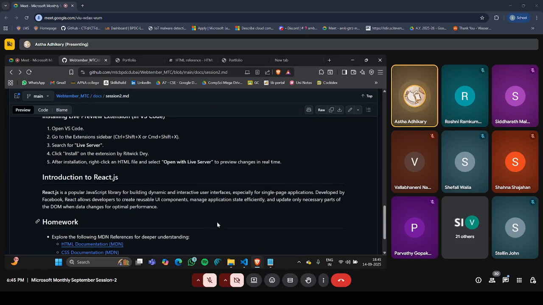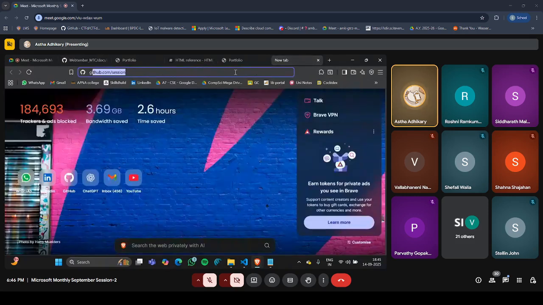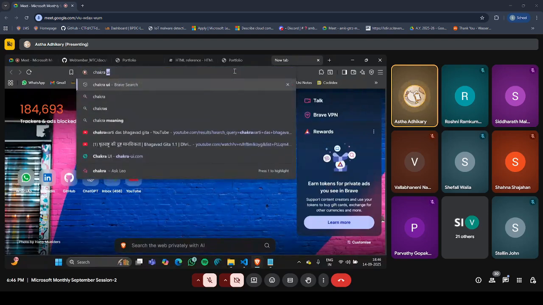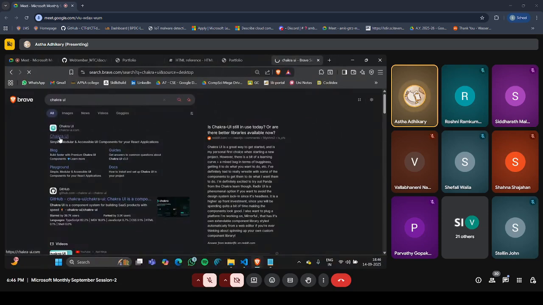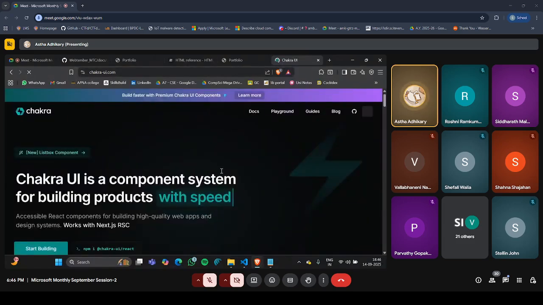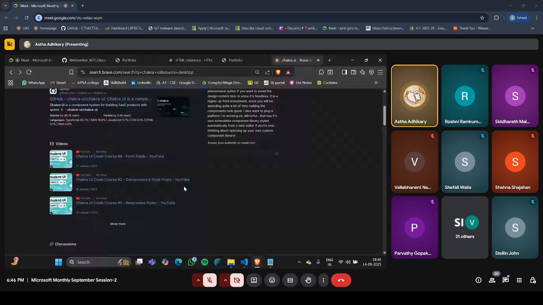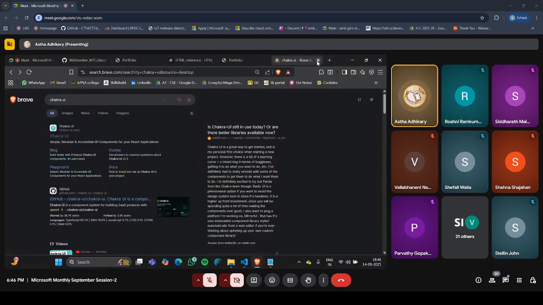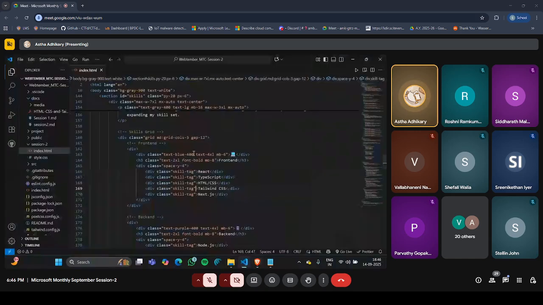Now, these are the things which come when you go to a higher level. For this, you don't have to code something very high-end. You will find some online resources like Chakra UI, then React Bits, Hero UI. There are so many, honestly. These are the ones I have used in recent times. We'll be using these UI components. You will just see a portion of code appear, and you just have to integrate it into your existing code.